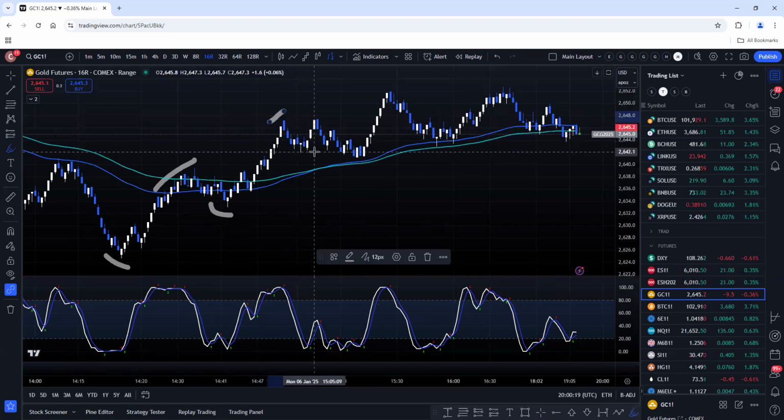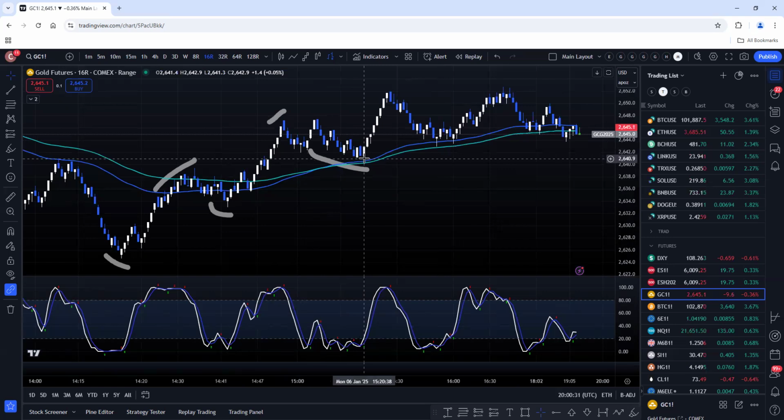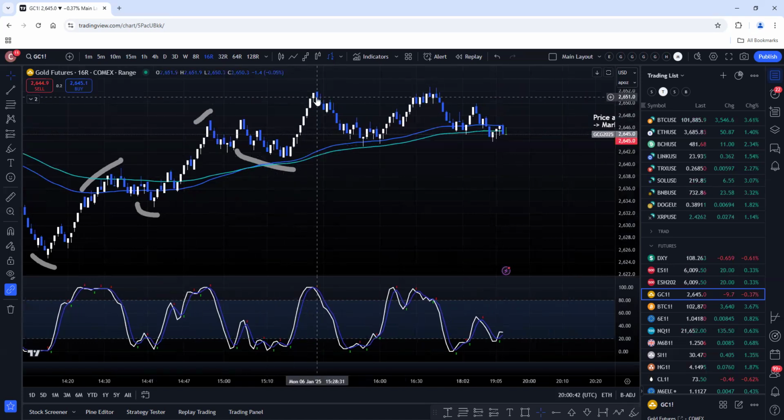Then we go down and we can see that a low starts to form here. This one keeps going for a little while. We get the first cross, and then price just continues going down. And then we get the last positive cross here. And this is it. It took us 4 positive crosses to actually get the rotation back that we were looking for. And then we go up here, which will be our next high.